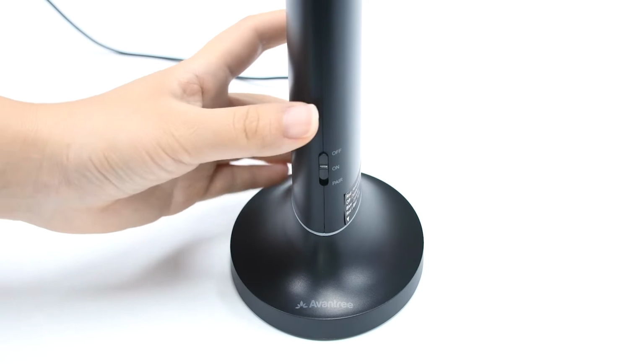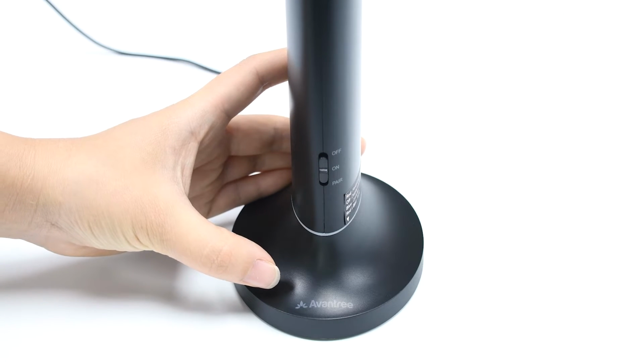Right on top of that, there's this on-off switch. Even if the transmitter is off, the headphones can still charge on top. On the other side of the transmitter, we have a bunch of buttons and ports and switches, but don't worry, it's actually not too complicated.